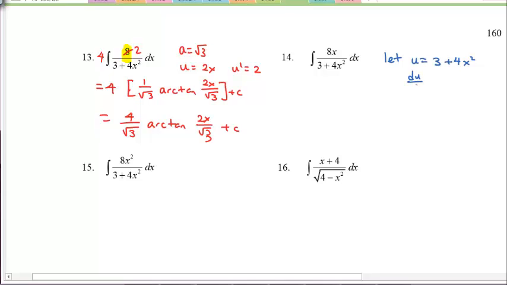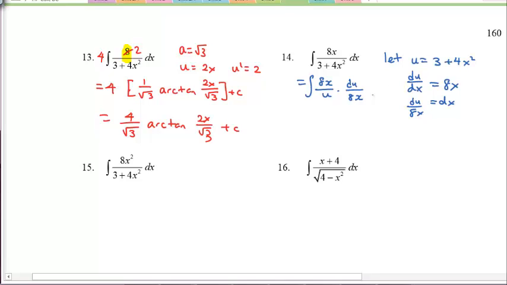What happens if I ask you to take the derivative here? Oh, yes, it's 8x. Oh, interesting. What's dx then? It's just du over 8x. Do you remember something called the substitution rule, or u sub? I hope you do, because that's what you see here. I've replaced the denominator with u. The dx is now du over 8x.